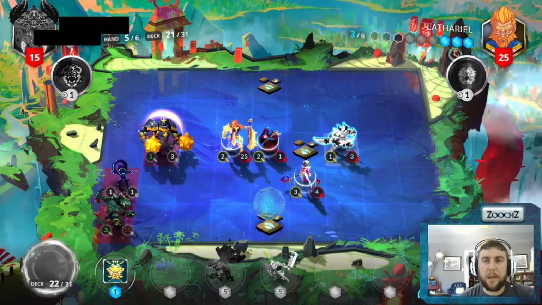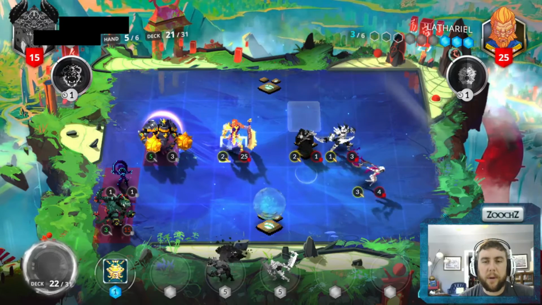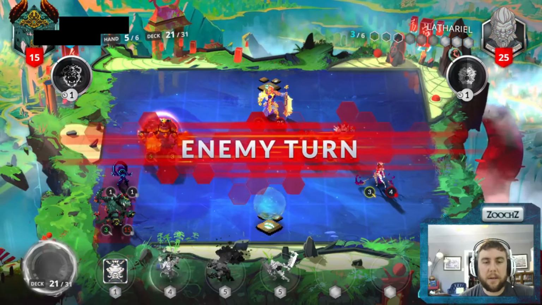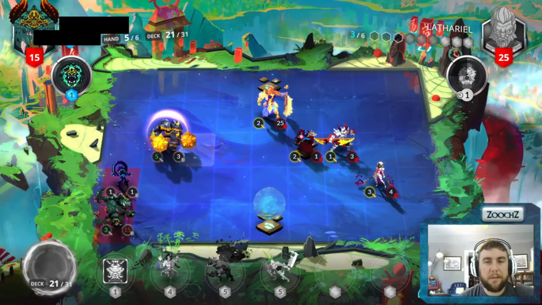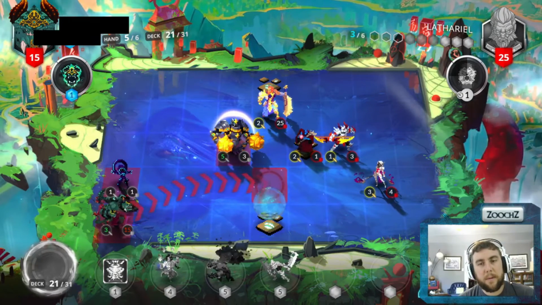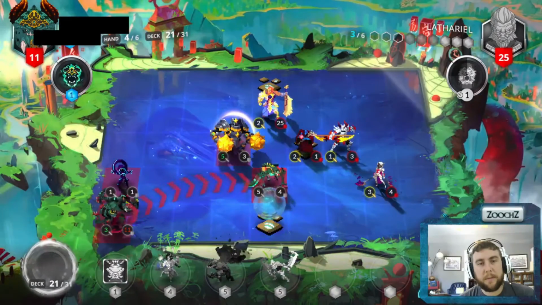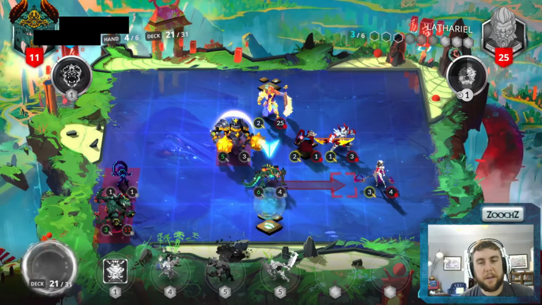Sworn Adventure comes down. All right, we are retreating. Seems fine, I guess. Lightbender, perfect. That's awesome. That's the exact card we wanted. Elucidator, uh-oh. If he has another Diretide Frenzy, oh my gosh. This is terrifying.